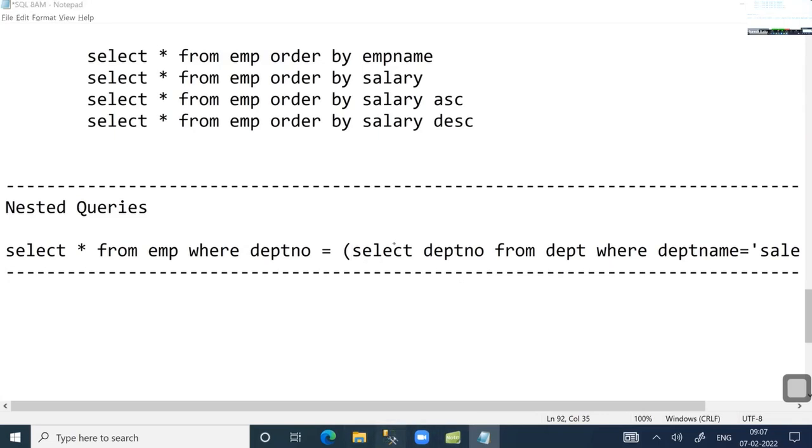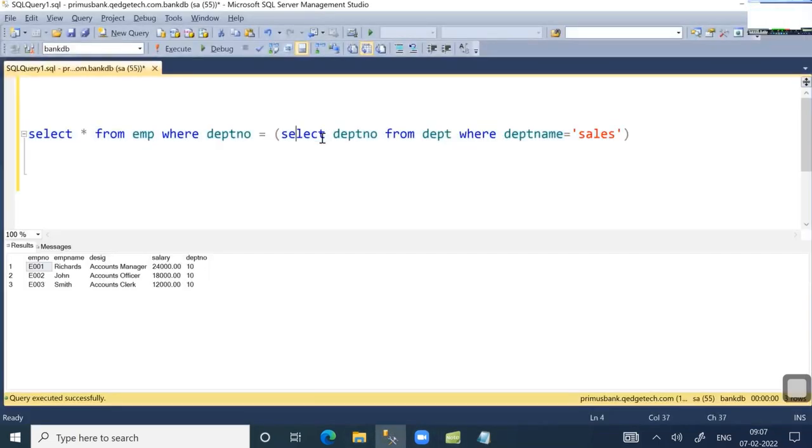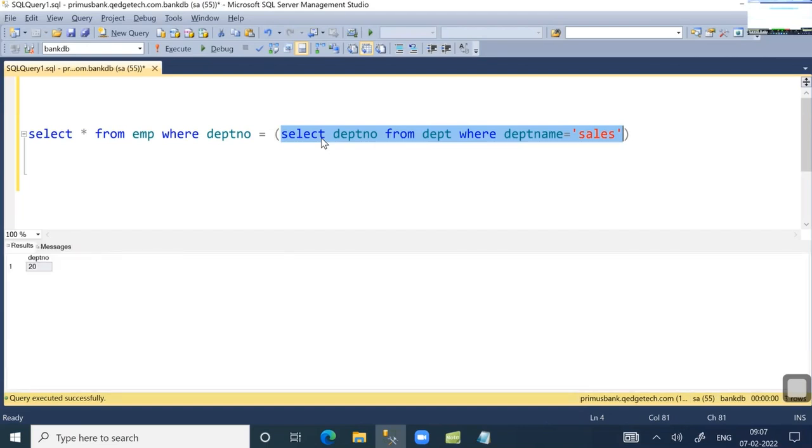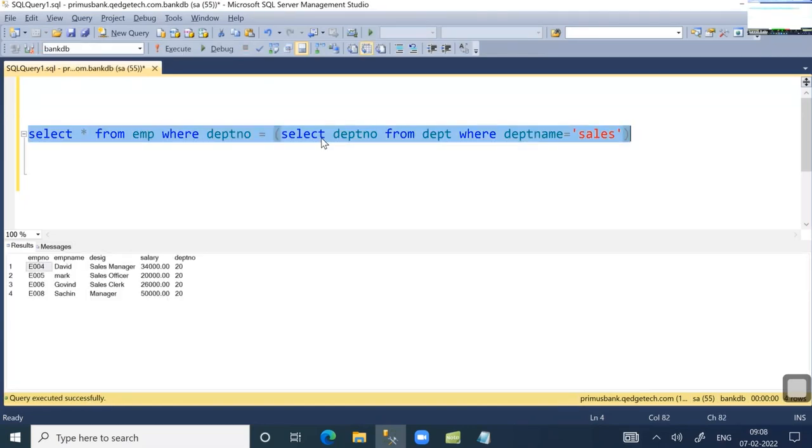First, the inner select gets executed. We are fetching some information. Based on that information, the outer select is getting executed. Right.